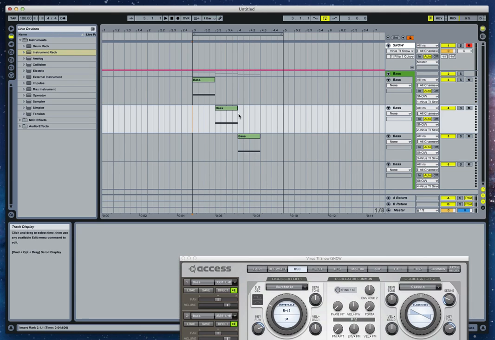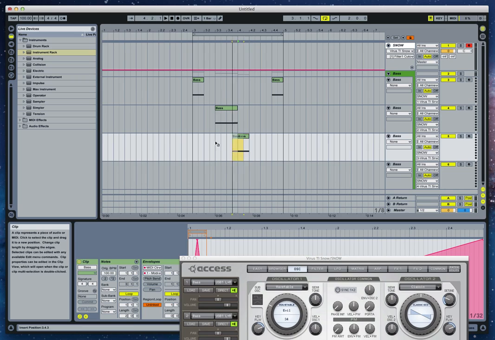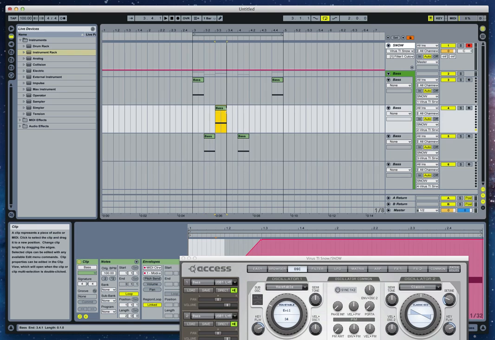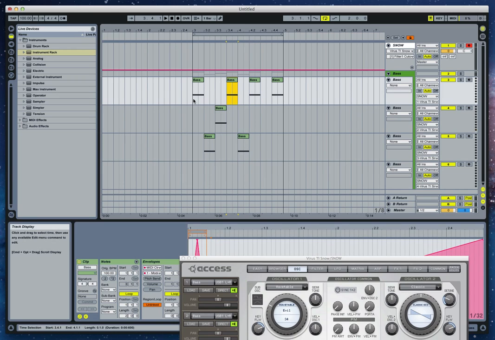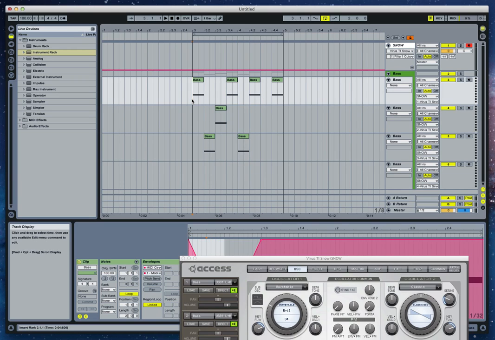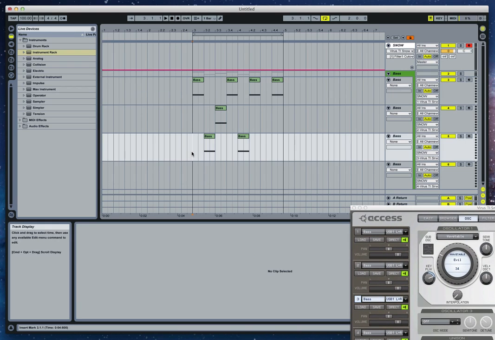Okay, so what's also nice about this technique is that since all the automation travels with it, you can duplicate parts almost like if you were working with audio. So you can start arranging a bass line with all of these different elements. You can take the automation from this one and copy it to this one, and so on and so forth. Again, this isn't going to sound like the most amazing bass line you've ever heard, but you'll get the idea of what I'm going for.